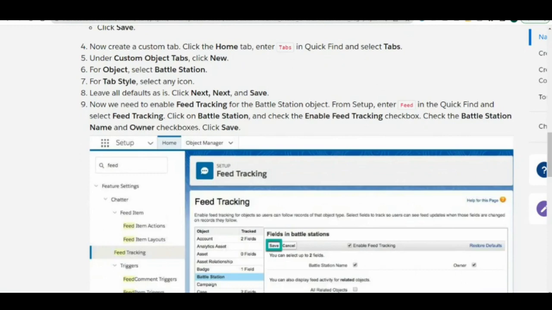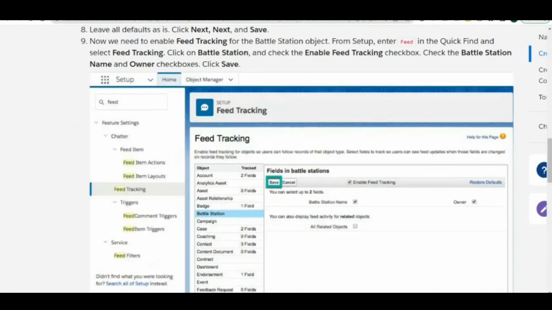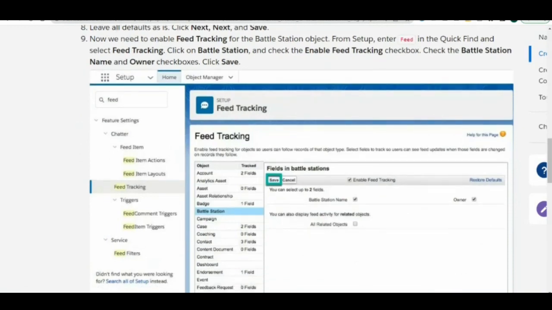Feed. Okay. So feed is nothing but the changes for the fields that you select, you can see the screen right here. For each and every object, it will be having some fields, right? So whatever fields you select there, any changes that happen to those fields will be shown in the enabled feed tracking.